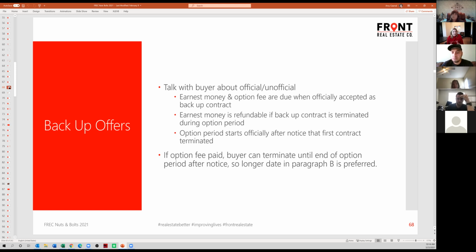That is okay. Until they sign it, it's not a contract, it's just an offer. If they wanted to hold it and your client was okay with it, that's potentially better than a rejection. But it doesn't protect you where y'all automatically go into first position if something happens with that first contract. If the first contract fails and you have been accepted as an executed backup contract, then as soon as something fails with that, you pop into first position. That's the strength of it, versus this whole holding it unofficially.